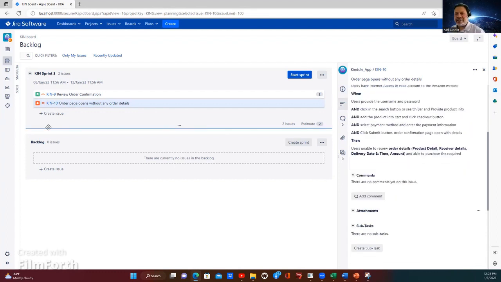It depends on the dev team and test team, how much time the dev team is going to take to develop or fix it, and how much the test team is going to take to test it.